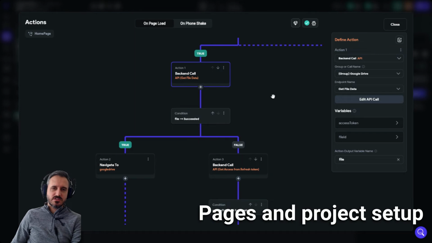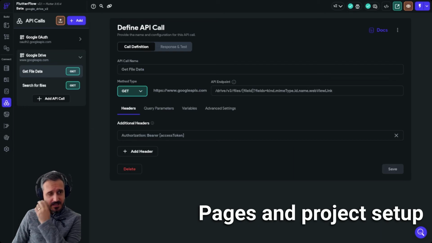When it goes to the true, I check if the access token has expired or not. Because if the access token has expired, I have to get a new access token based on the refresh token. That's why I have this get file data. I showed you the API is getting a single file based on the file ID.